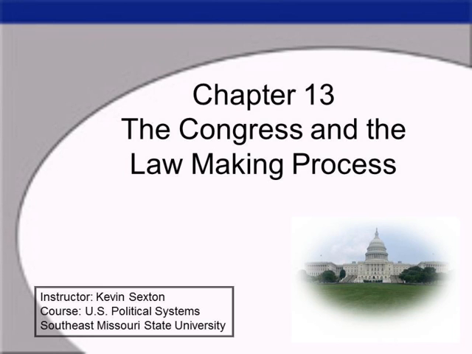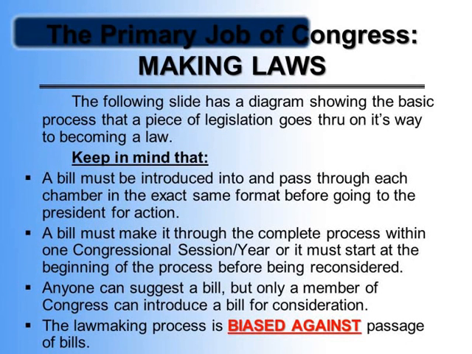A couple of things you need to keep in mind before we get into walking through the process of how a bill becomes a law. You must understand that in order for a bill to become a law, it must go through both the House of Representatives and the Senate in the exact same format before the President can do anything with it. In addition, the bill must go through the House of Representatives and the Senate and all the way through the presidential process within 1 year.